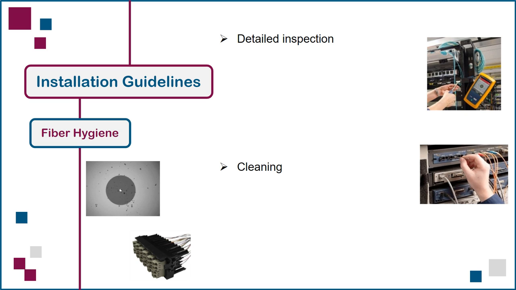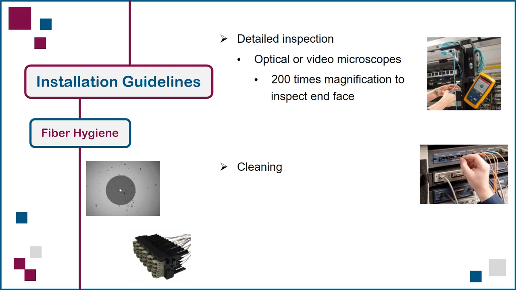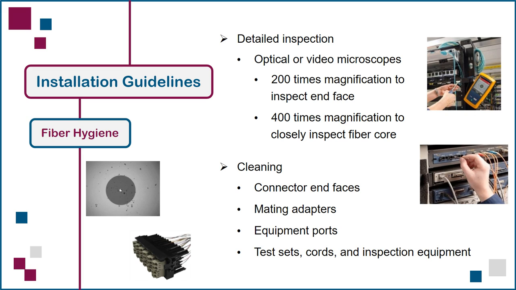A lot of fiber infrastructure troubleshooting can be avoided by keeping contaminants away from connector end faces in mating adapters and transceiver ports. Detailed inspection consists of a close-up look at the fiber strands housed within connectors. Two levels of magnification are required when inspecting connector end faces, which should always take place prior to any connectorization into mating adapters and transceiver ports. The lower level or 200 times magnification allows for the inspection of the entire connector end face. The higher level or 400 times magnification zooms in on the fiber core where all optical signals are transported. If contaminants are discovered during inspection, specialized solvents, wipes, swabs, and cleaning systems are available for removing them. Connector end faces can be cleaned directly or through the housings of mating adapters and transceiver ports, as shown here.